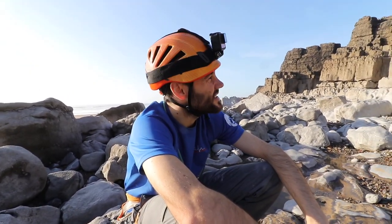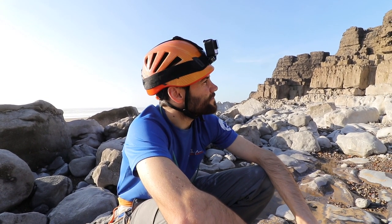Good. Yeah, good. Sort of interesting traversing around above the big rock pool thing. Kind of feel like you're going to fall off and land in the pool. Definitely a bit meatier than that other HVS you did. Yeah, so I did an HVS on the left route of the left bay on the left side of the wall, is the description.